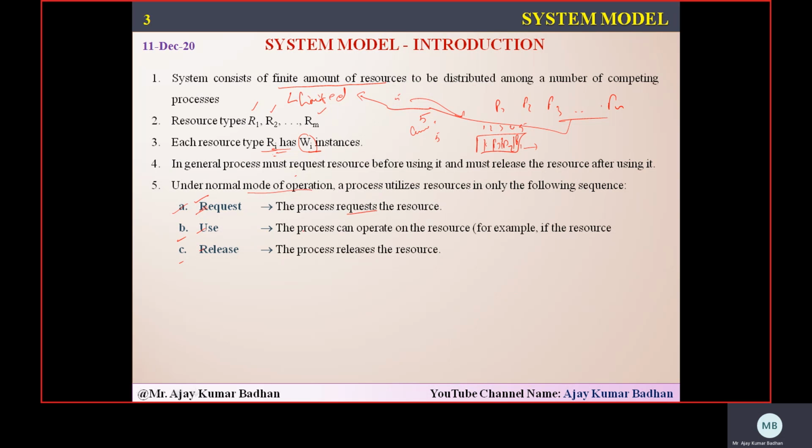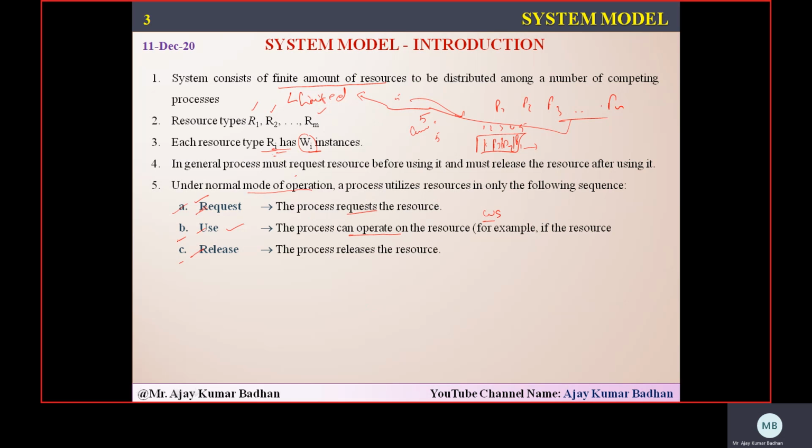And if that resource is available, then the process will be allocated that resource and it can start using it and start executing whatever it has to do. Remember, in case the resource is not available, then the particular process will enter into a waiting state. Remember that, okay? And once the process completes execution using that resource, the last step is to release that resource so that it can be accessed by some other process. That is what it is going to do.